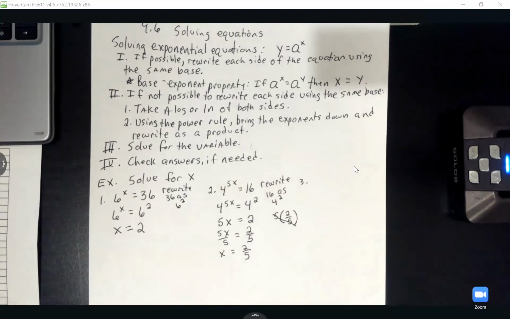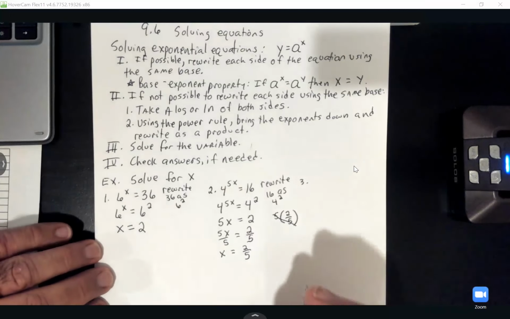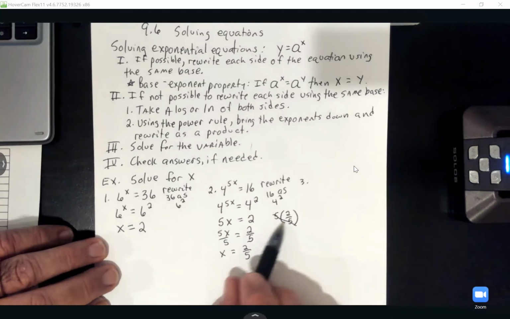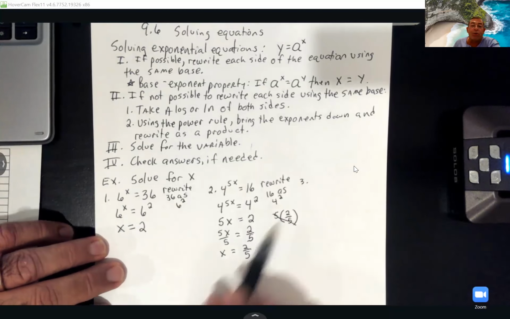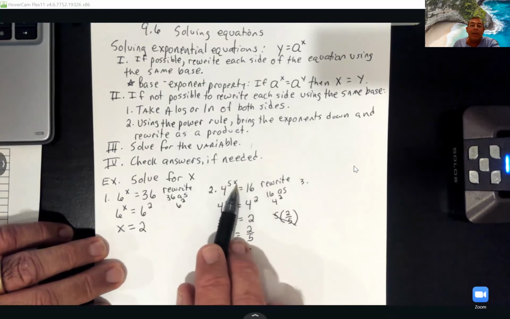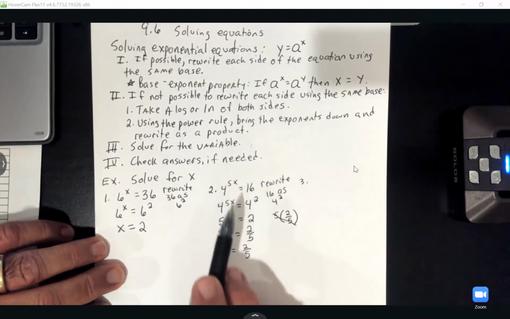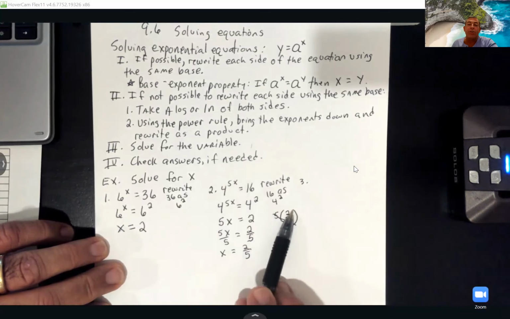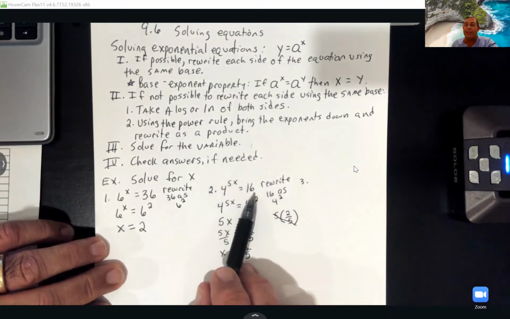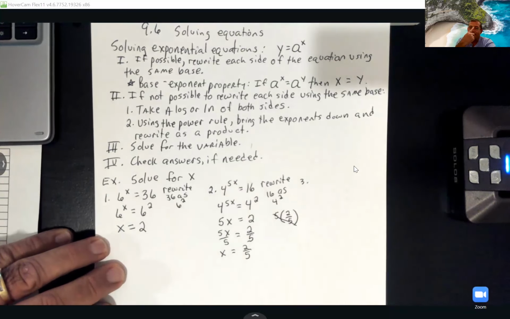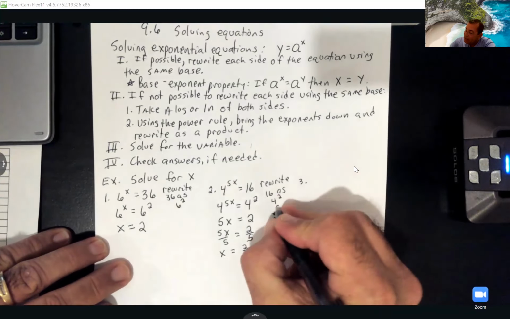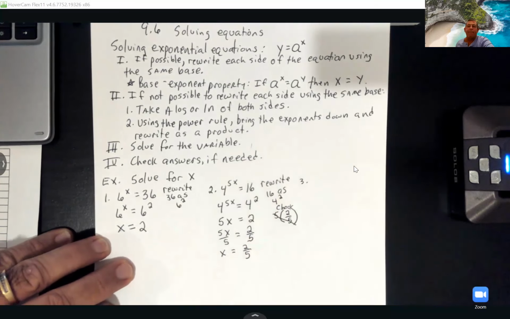I'm sorry, where did you get the 5 times the 2/5 right there, the last part? That's right here. Yes. I was just plugging in my answer to see what I would get here. Okay. Because I was just checking my answer. That way now, since all I had was a 2, 4 squared equals 16 made that true. So yeah, I was just checking to see what would happen here. All right.